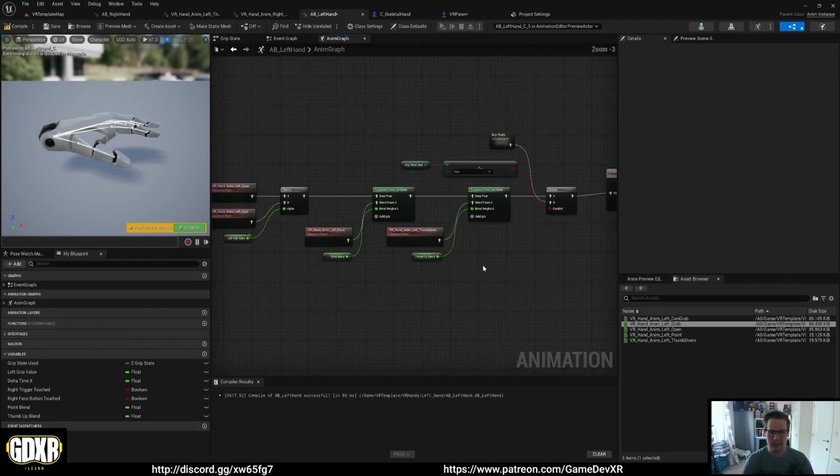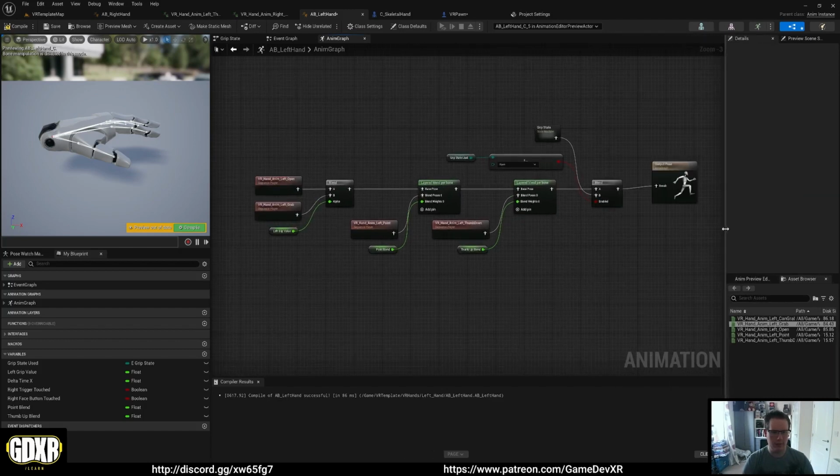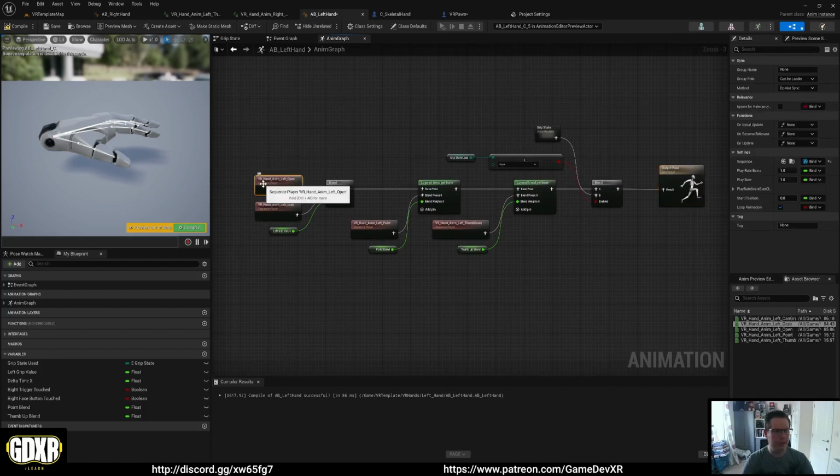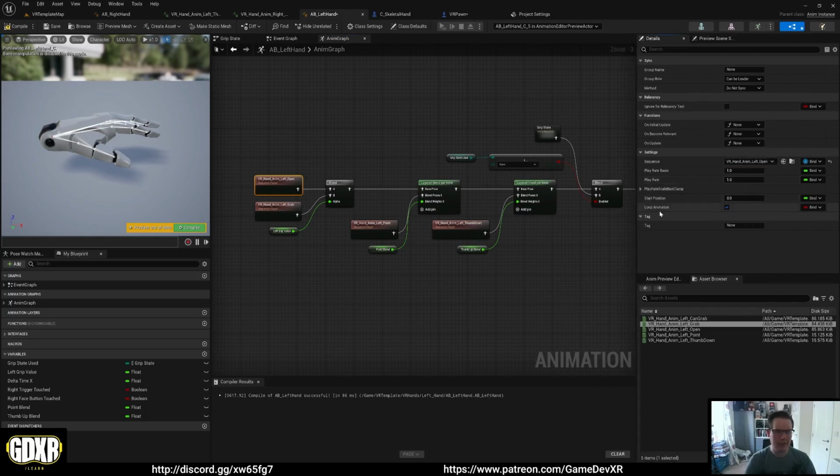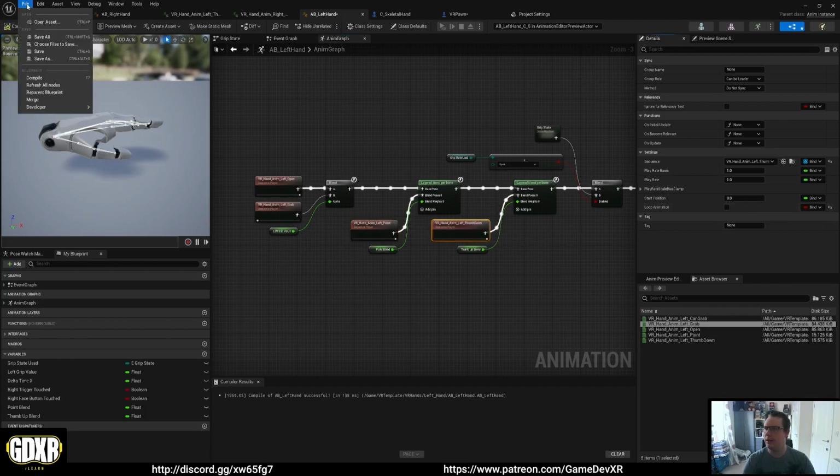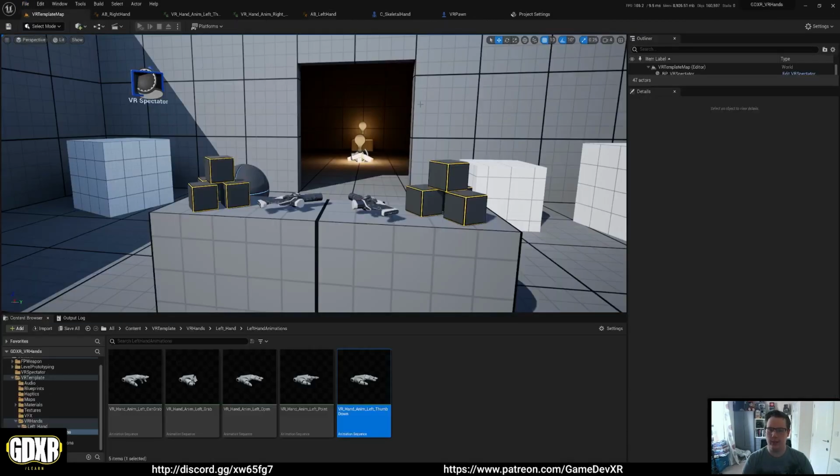So index, and then looks like we're good to go with this. Let me double check everything. We want to disable loop animations. And here we're going to select loop animation. We're going to disable that. And we want to keep everything as it is. So we don't want these to loop. So we're going to select all of our animations and disable the loop. So now if we hit compile, save all. And we're lucky enough, we should actually be able to go in and test this out now.